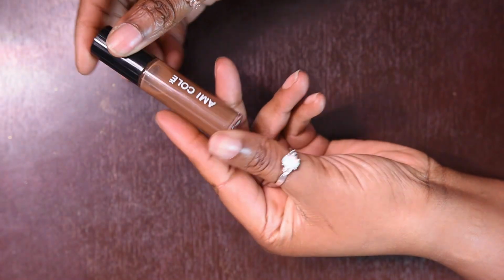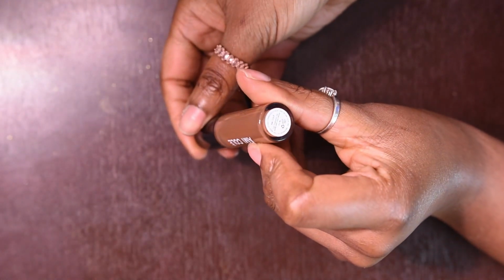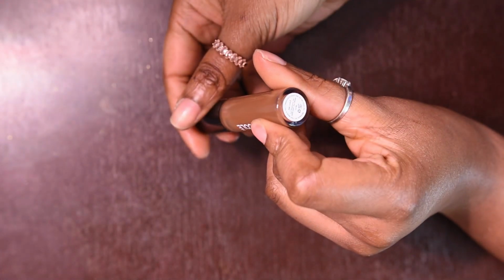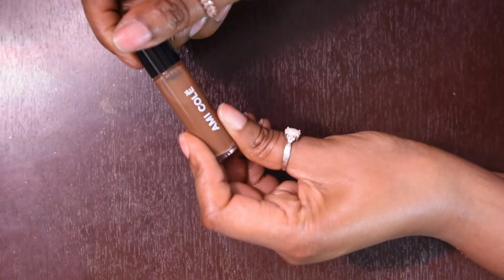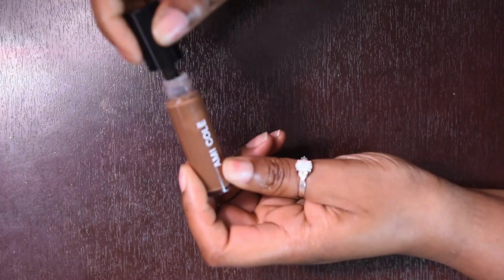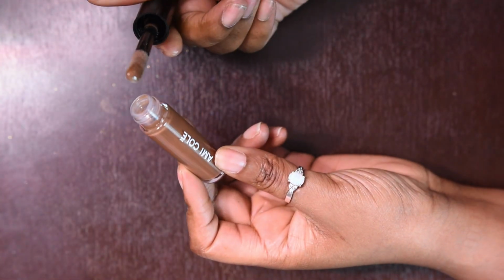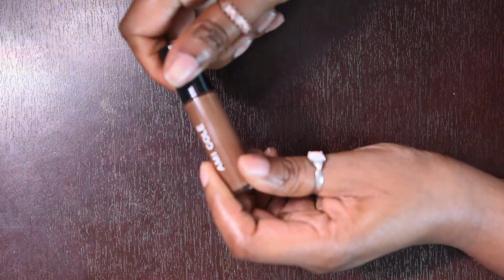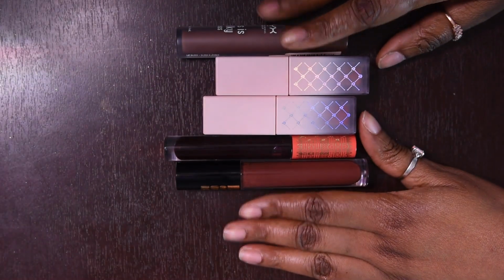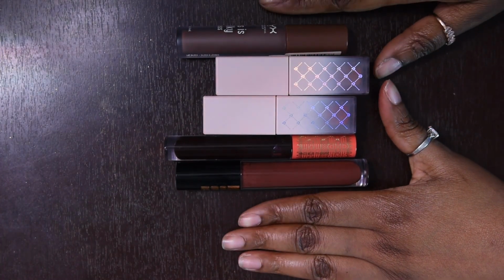But I think I am going to keep the Amico Lay lip gloss in brown. Do they have a number? Oh, this is a lip oil. I'm sorry. I don't see a color on the bottom, but this is a really nice product. Not a favorite, but it's a nice product nonetheless. So I'm going to go ahead and keep it. So for the lip glosses, I am decluttering 5.